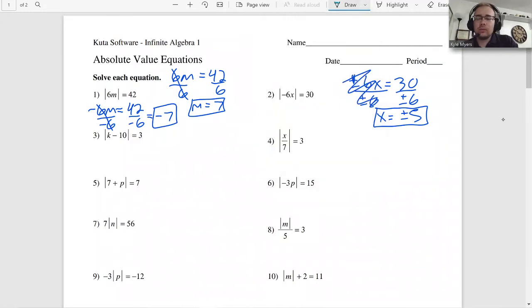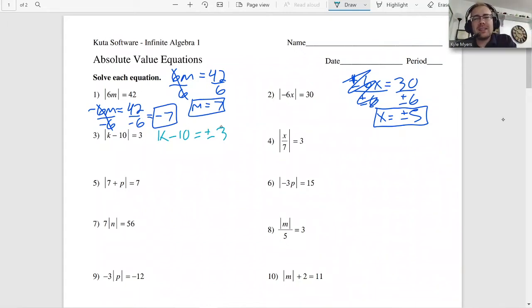All right, I'm going to switch colors like I always do, about every 2. This one is going to be just a little bit different because I can't just do plus or minus in the front of this. I could do plus or minus 3. Notice on number 1, I just split it into two equations. Number 2, I did plus or minus 6x. I can also do plus or minus 3. Because if I had done plus or minus k minus 10, I'd have to put parentheses around it. When you get rid of absolute value, I haven't needed to use parentheses yet because there hasn't been anything but one thing inside the absolute value. But if I wanted to do plus or minus k minus 10, I'd have to do plus or minus, parentheses, k minus 10, parentheses.